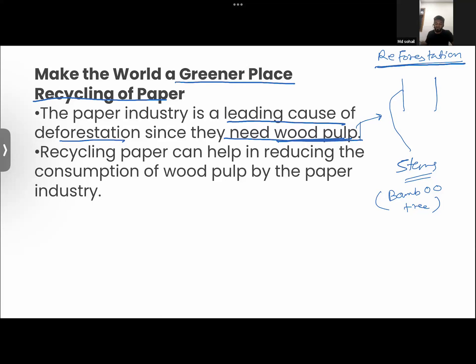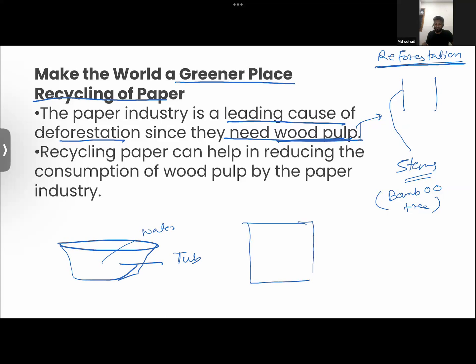Simply take old papers, put them in a tub of water, soak them overnight, and the next day you will see that it has become very soft. Take a wooden board like this and spread the paper over it, put some weight over it, and leave it for 4 to 5 hours, then dry it in the sun, and it will be ready to be used. All right, guys.